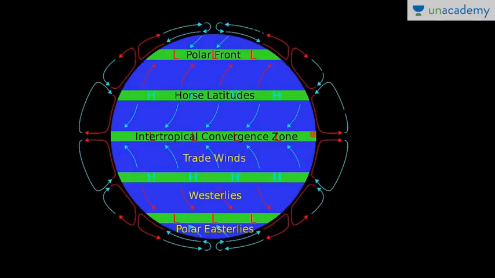I told you this is the equatorial low pressure belt generated due to the direct rays of sun, right, and intense heating. This is the polar high pressure region. Why? Because the cold air sinks, and that is why high pressure here. Now these two pressure belts, that is the subtropical high pressure belt, this one that is the horse latitude, and this one that is the subpolar low pressure belt, are generated due to dynamic factors. The main reason is Earth's rotation, right? We'll discuss them in detail.